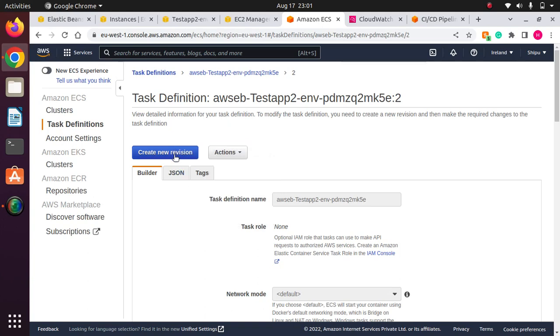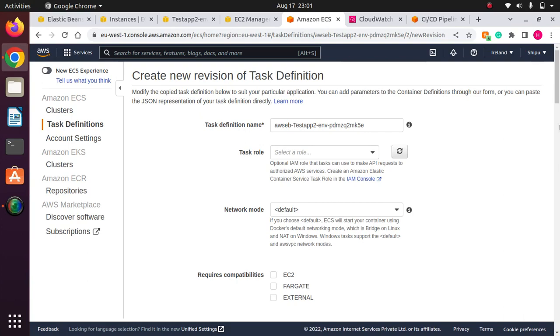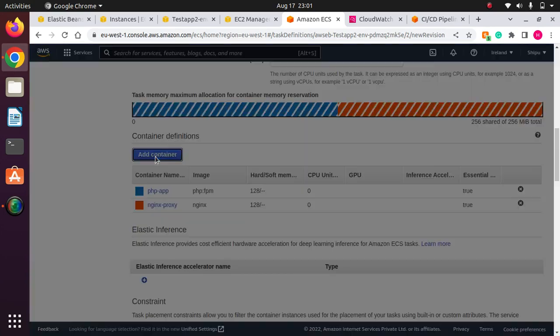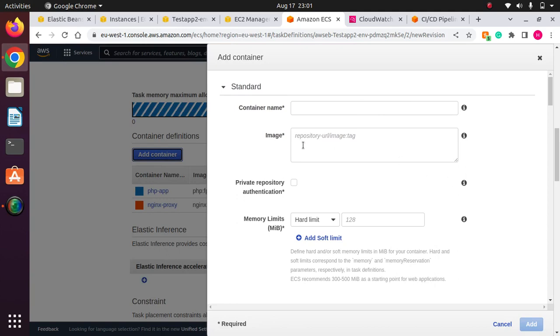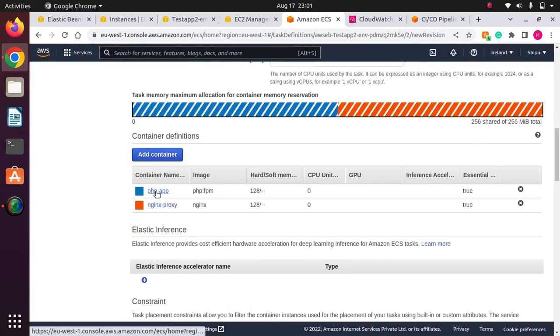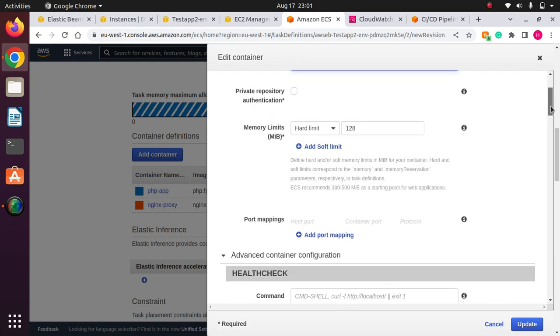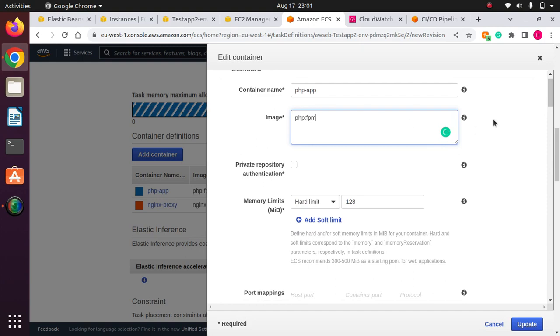Okay, new revision. Here let me add container. So okay, let me click here, and this is the php app container name, and this is the image. This image will be taken from Docker Hub.